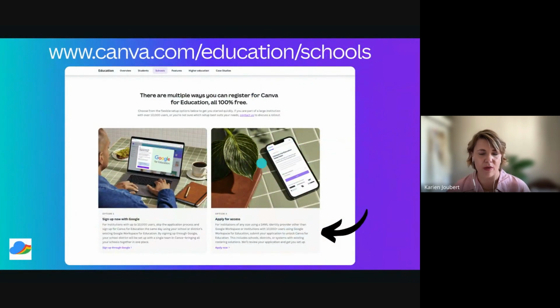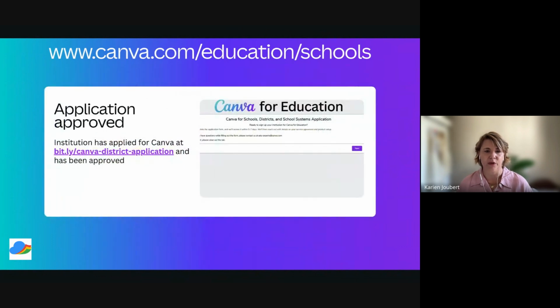And if you click on that one there, the second option, the option on your right on that same web page, it will take you to a different application form. This one takes a little bit longer. It takes 5 to 7 days for Canva to review and approve your application. So that's the page you will go to. You also just follow the prompts. And once successful, the following steps and the SAML guides will be shared with you to complete the setup, and also the setup for the single sign-on there.